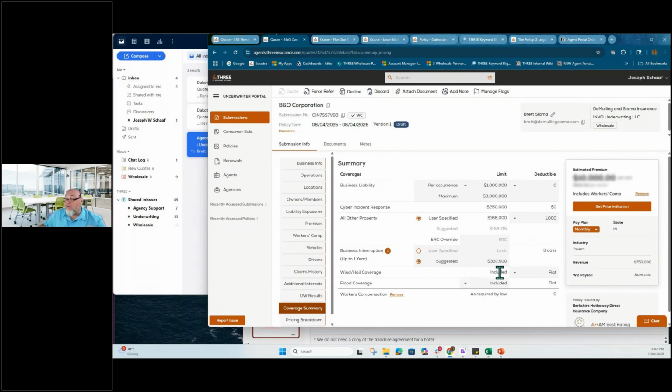You can also change wind hail coverage deductibles from flat. And in most states, you can change it to these different levels. Some states have restrictions on the percentage that you can change it. This is effectively a deductible, but you can change that in here. The other thing you can change, if you have buildings on the property, you can exclude flood. You can change that from included to excluded. That will lower the premium significantly. If your client doesn't want flood coverage or need flood coverage, you can remove it, and that will lower your premium. So those are the main points that I like to bring up.